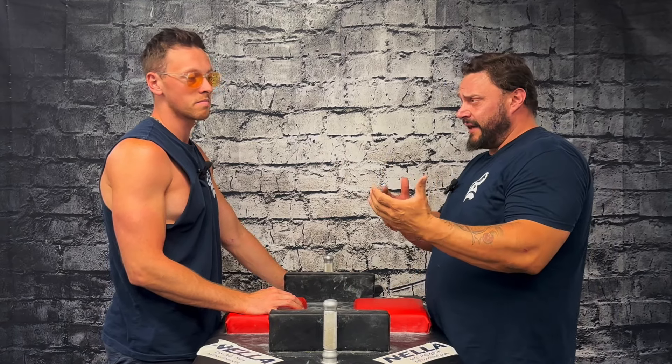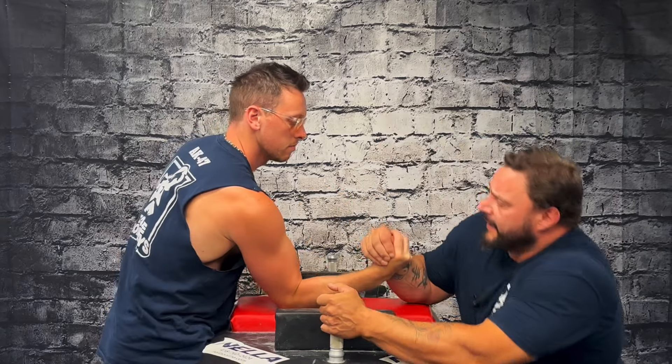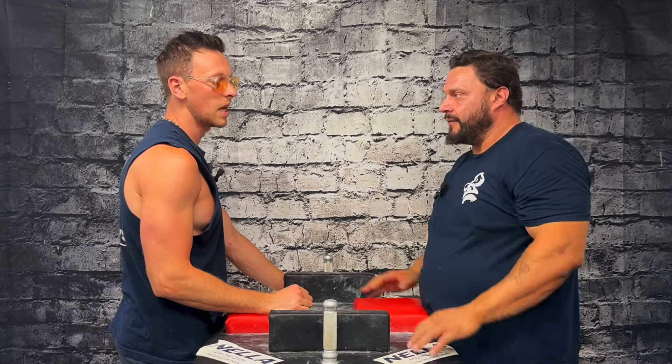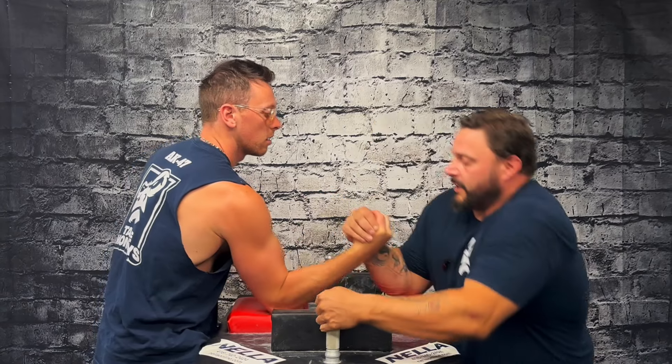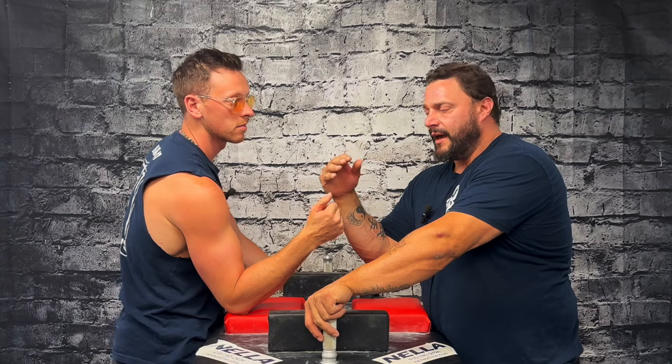Creating a threat is a big thing. What people get fixated on when learning the re-grip is they hit, open their hand, but they're not actually creating any other threat. Once you get familiar with finding a stop and opening your hand to gain something, the next most important thing is creating some sort of threat — otherwise you leave yourself open to be countered. If you don't create a threat, I can just immediately come up, raise my hand, and take you out of position right away, because you've softened everything up by only opening your hand without creating any threat.